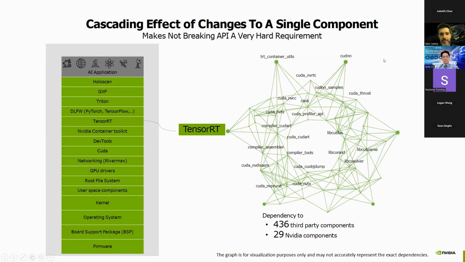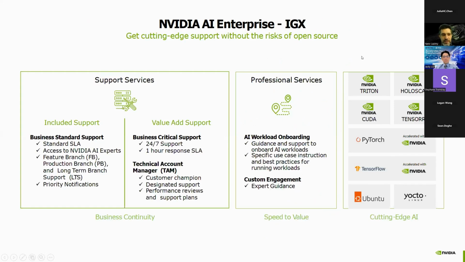All right. Again, if you're managing your stack on your own, a single change can have catastrophic consequences. So managing the stack is non-trivial, and that's something that you get with NVIDIA AI Enterprise. We manage that for you. Again, we provide support services. We provide additional services, onboarding and guidance, to help provide faster development.